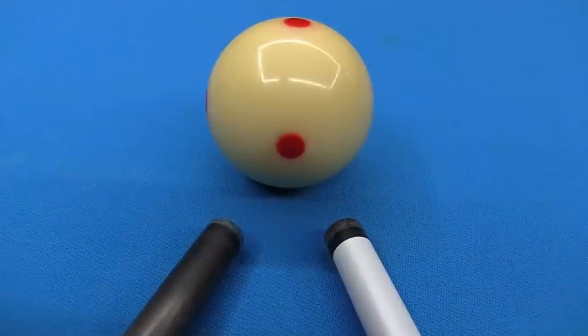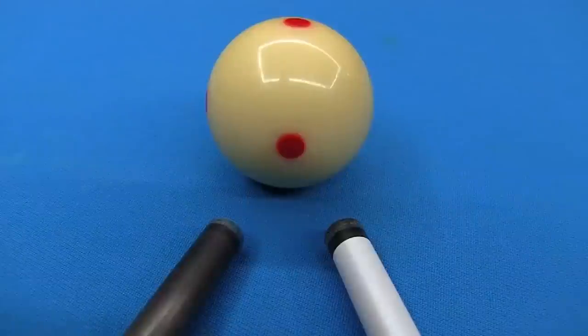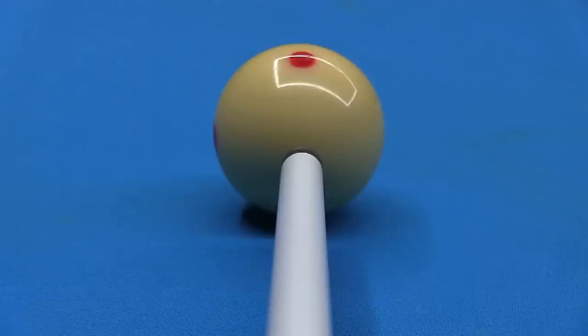The obvious difference is the color. Most earlier carbon fiber shafts, including the Predator Revo, are black. I like the white color because it has excellent contrast with the cloth, making it very easy to see if the cue is aligned in the desired direction. I also like that the shaft cap and tip are black in contrast with the shaft and cue ball to make it easier to visualize tip placement.